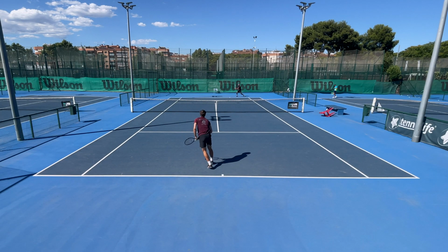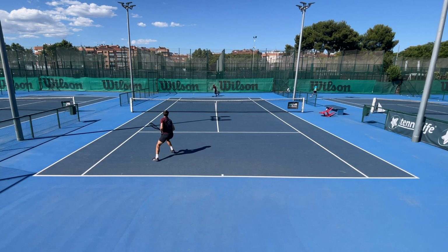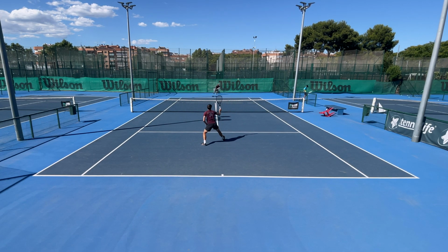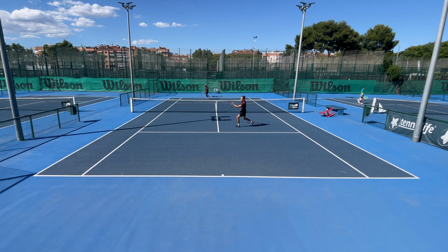I gotta say, if I were Areg, I'd be flying to the store to buy one of these already. It's literally the perfect frame for him. It's really powerful and super top spinny. The feel is great. I'd almost compare it to the Vicor 100. It does lack stability quite a bit for my taste, but apart from that, what a racket.